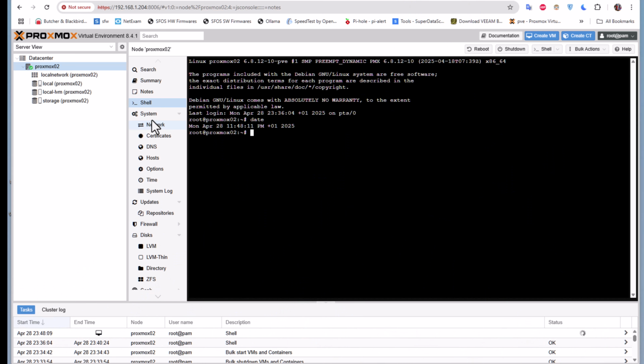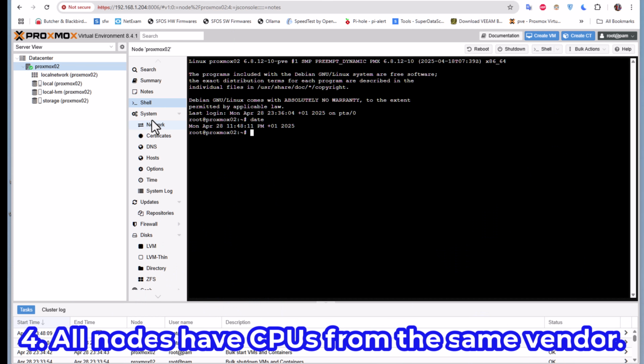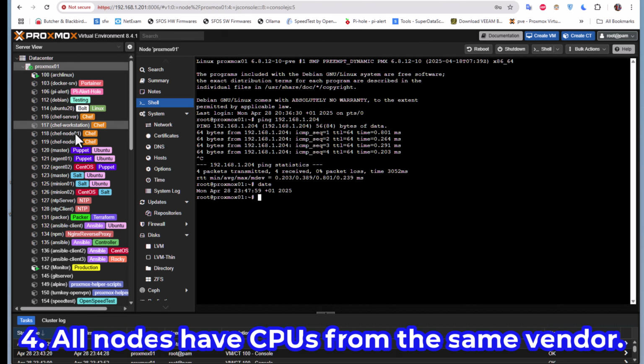And the last requirement is that all nodes must have CPUs coming from the same vendor. If your first Proxmox has a CPU from Intel, the second one must also have a CPU from Intel, not AMD or something else. This is very important, especially if you want to migrate a VM from Proxmox 1 to Proxmox 2 or vice versa. To avoid any problem, all your nodes must have CPUs from the same vendor.